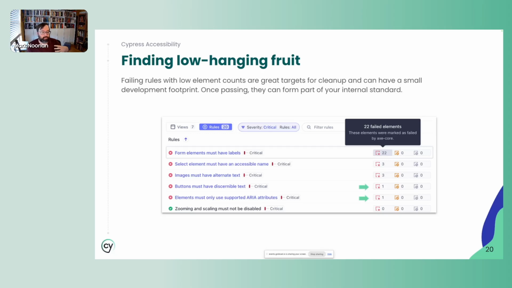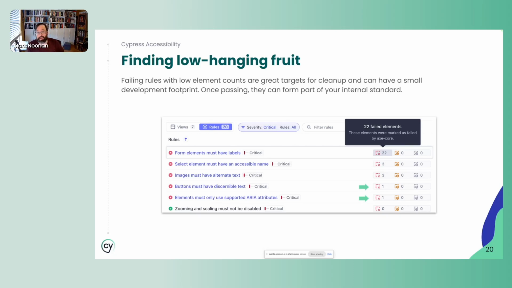So for finding low-hanging fruit, use the UI to sort and filter to see which rules are almost passing, especially within a category like critical or serious that you're already focused on. Doing mini projects to clean those up will give you a gradually smaller and smaller surface area of rules that have any problems at all. And I think this is really effective at making the product have as much signal as possible.